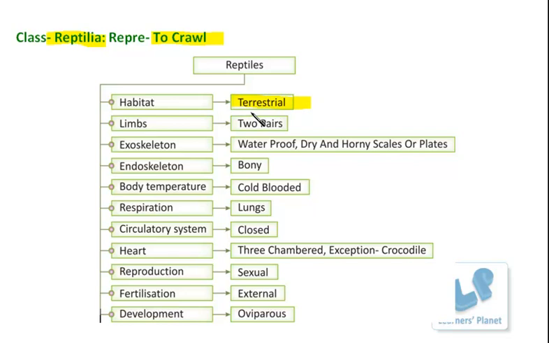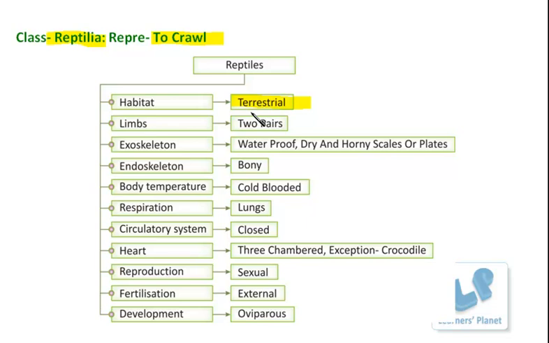In the earlier group, that was Amphibia, I said the organisms are sharing two different types of habitats. They are living on two different habitats, either completely or partially, right? That means they keep on going into the water and coming back on the land. But here, reptiles are generally terrestrial in their habitat, right? And over the land also, the habitat varies according to the type of the organisms. For example, some are burrowing in nature, some are living on the trees, so they are known as arboreal, or there are some which are hiding behind the rocks or living in the cracks of the walls, and so on.